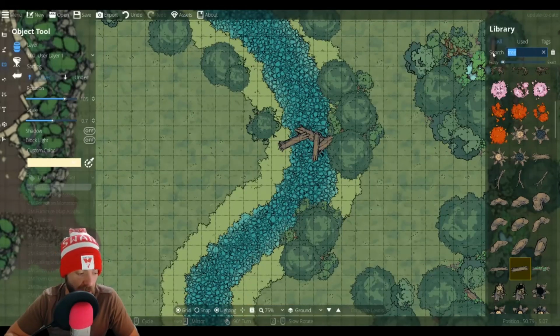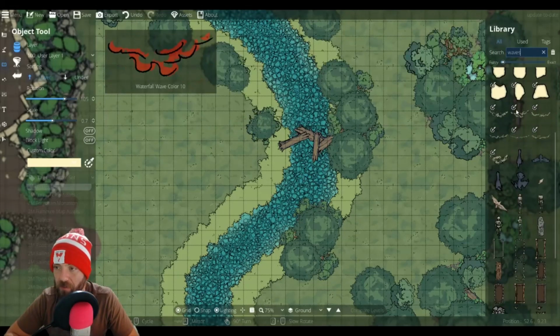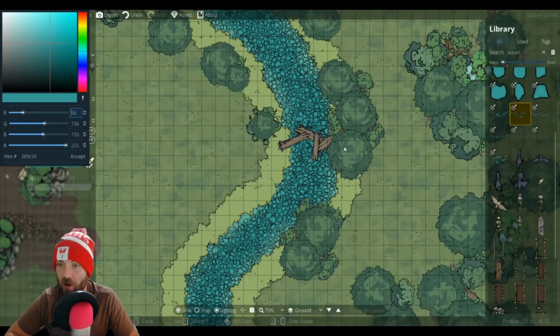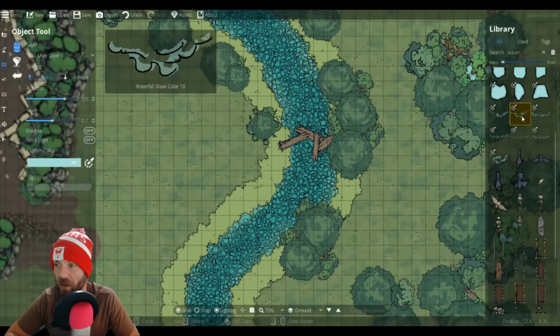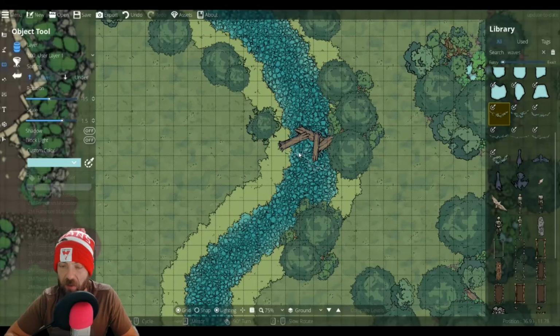What we need are some rapids as well. And we're going to get those right here, but we need to get a good color for them. We need them to match the water. Okay, I think that's pretty good. We're going to go a little lighter color here. And now we're going to get some small rapids. Nothing too hefty, but certainly noticeable.